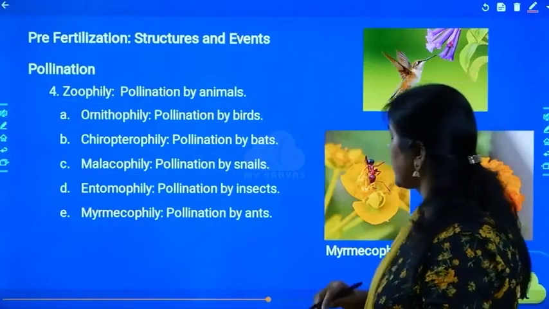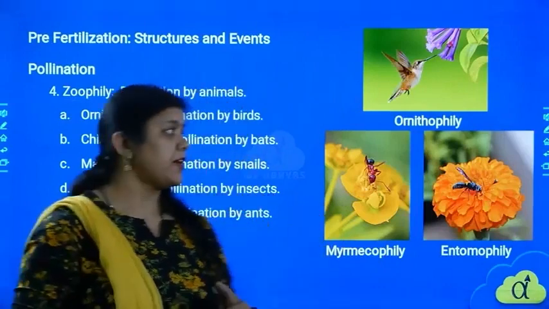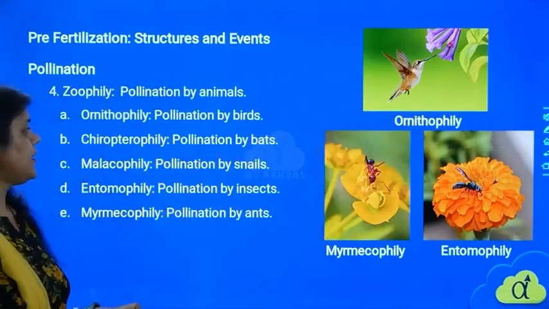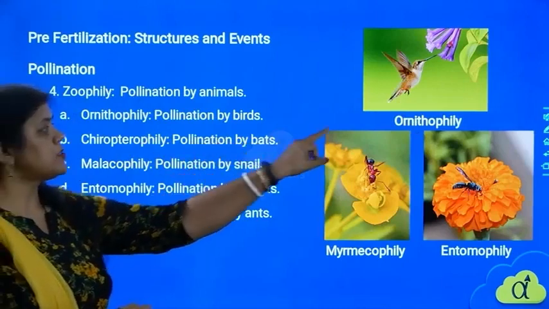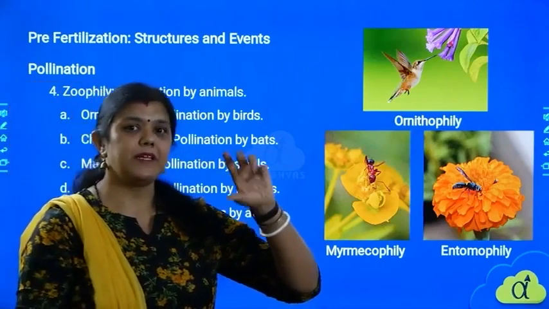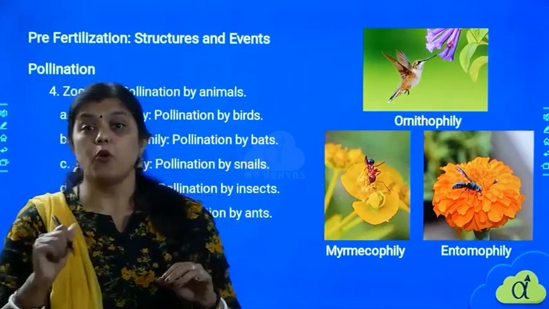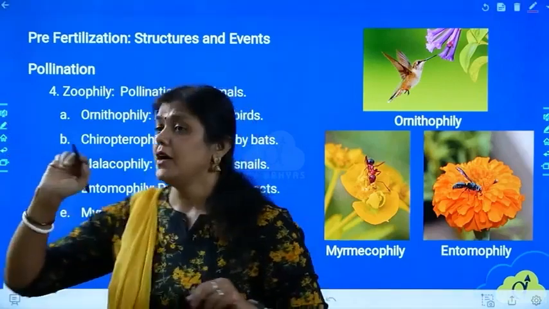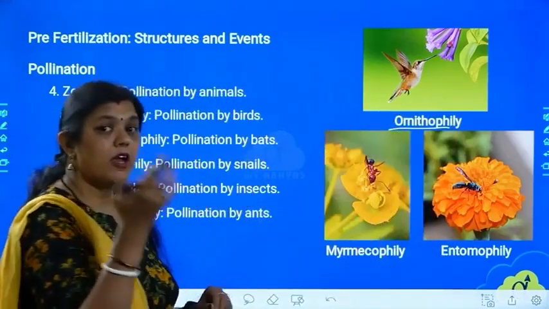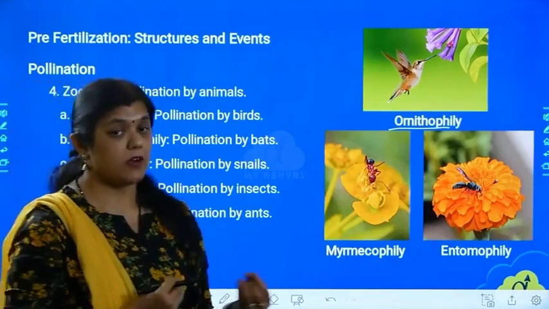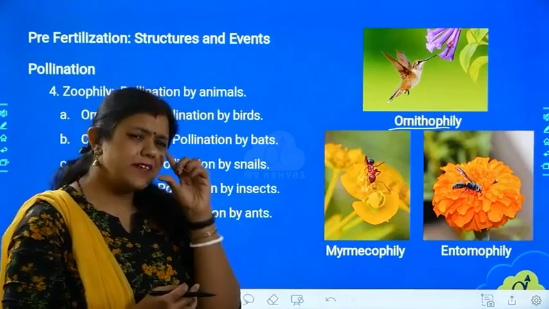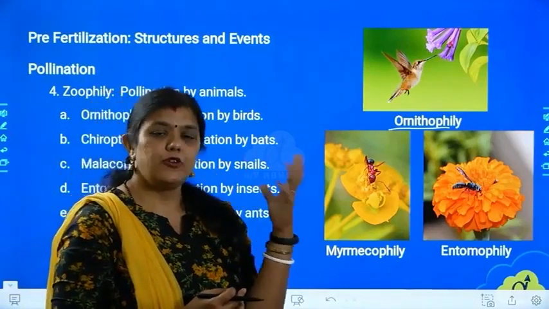Okay. Here are some of the examples which I have tried to put over here. This is ornithophily. You know what is the meaning of ornithophily? Ornithophily is pollination by birds. So the small, tiny hummingbird type of birds will be there. They will be helping in the pollination. They will go and suck the nectar from the flower, and they will go to another flower for taking more nectar. So while doing that, to take the nectar, because they are very tiny, very small birds. You have seen these birds.